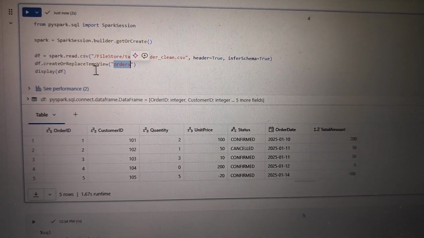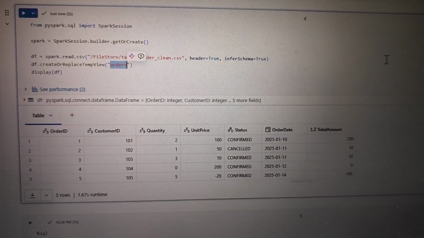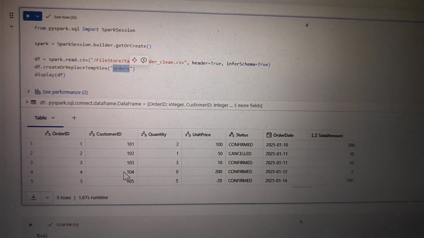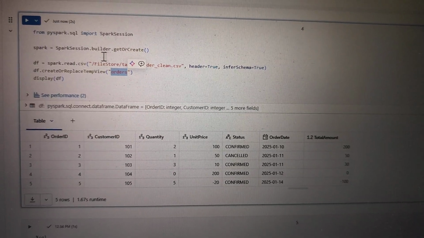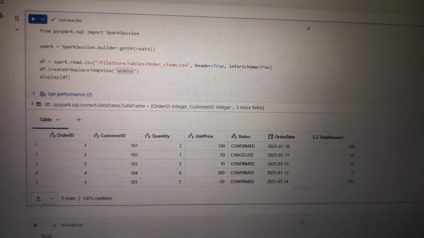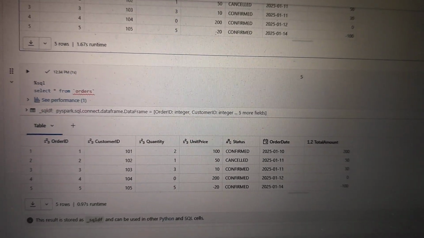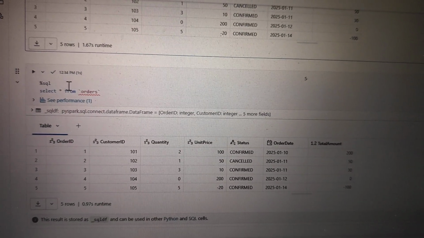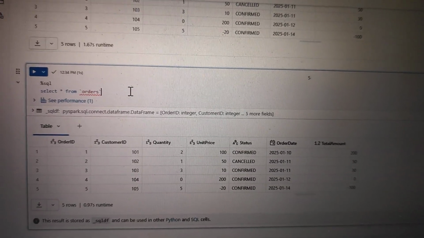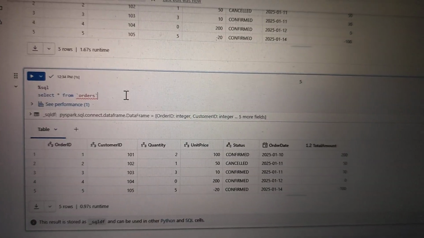Once that temp table is created, you can directly read that file as a table itself. Then you don't need to use these functions directly. You can query the data like you are doing for Excel. So now you can use SQL functions like select star from order, because I have created one temp table.